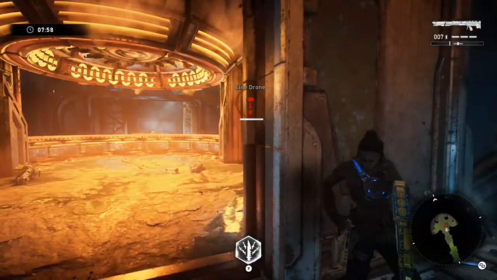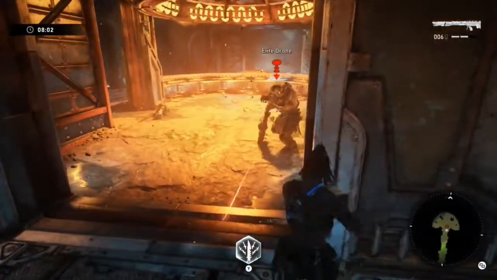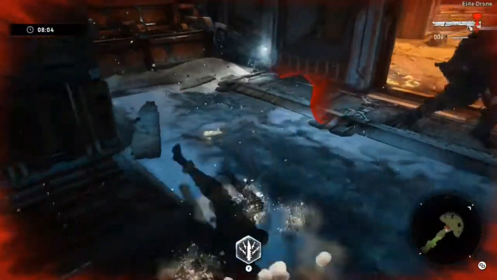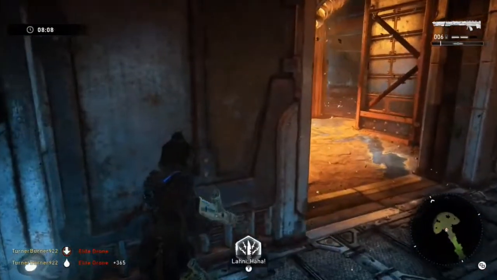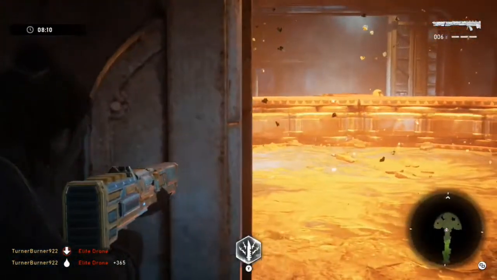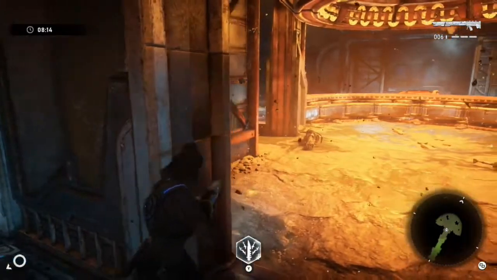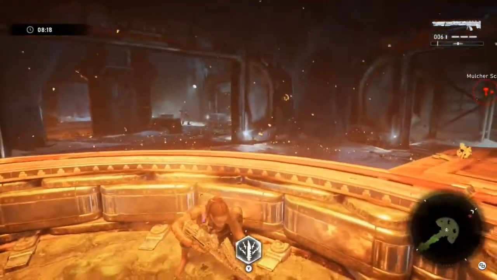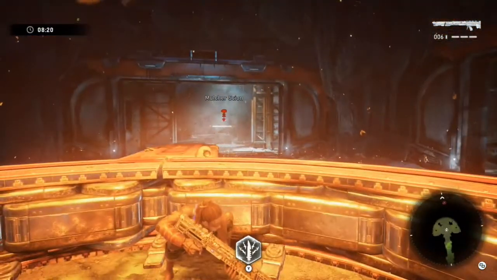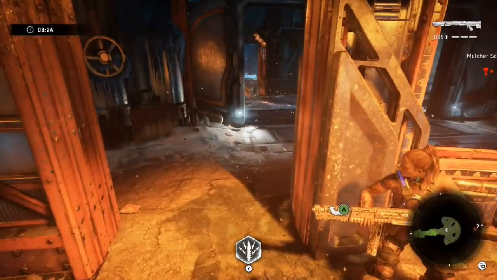Because of this new Lahni and the way her defense works, I'm very, very careful of elite drones. As you can see, they shoot while stunned, which is complete BS. So you got to be careful of that as well. Sometimes they don't even get stunned. So you just got to be mindful of these enemies. The next step is I try to trigger the other mulcher scion, but he's not moving right now. So I kind of have to move on.